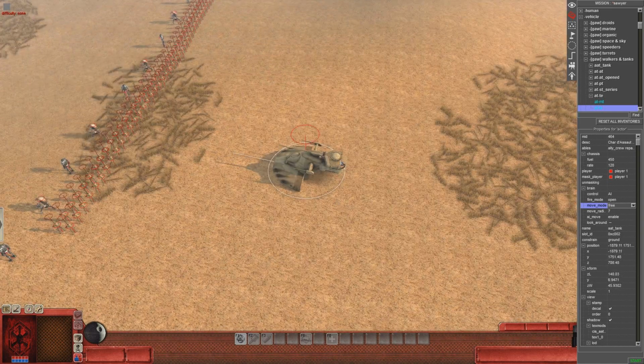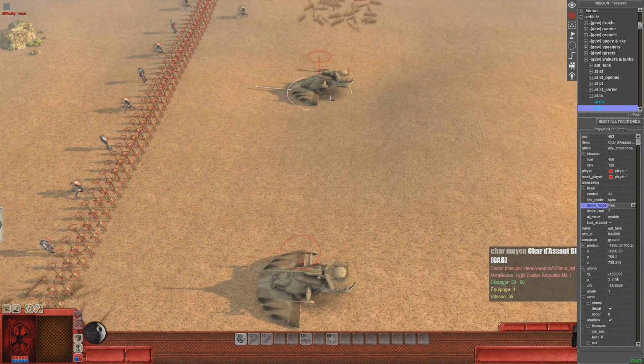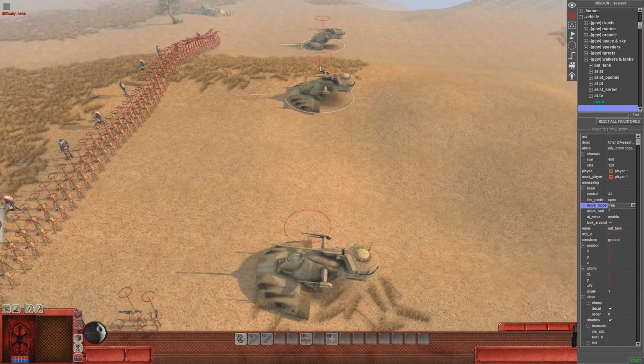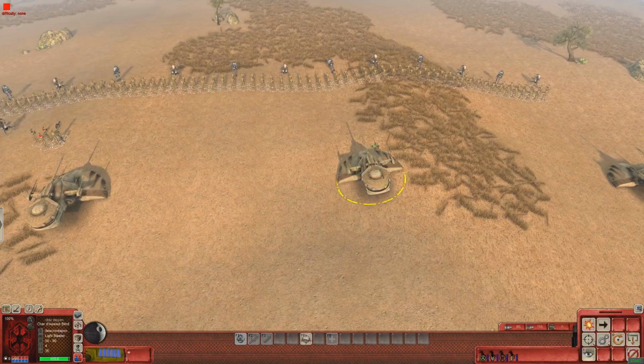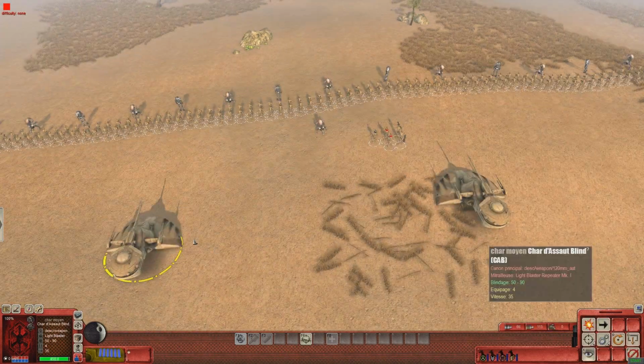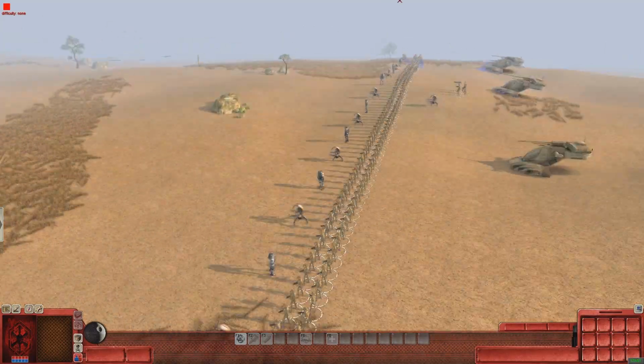Try and stretch them out nicely. Here we go. 1, 2, and 3. That's a good spread. And we'll go ahead and make sure that they work. Engines started, my droids. There we go. That's a nice combat line.